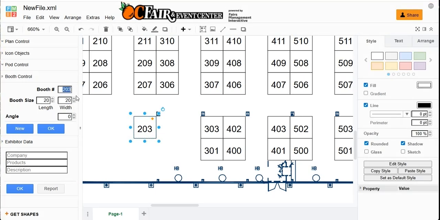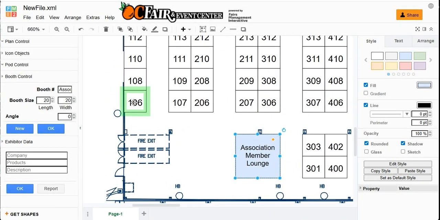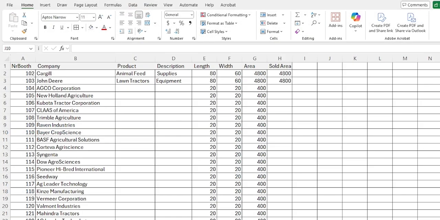Creating booth islands is easy. Multi-line labels and color coding can be used. Exhibitor lists and booth inventories are generated as an Excel spreadsheet when you fill in the exhibitor information with that exhibitor data tool you see here. If you click OK on the exhibitor data tool, when you save your layout file, that list stays with the file. And if you click Report, it opens the Excel spreadsheet right then.